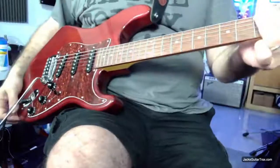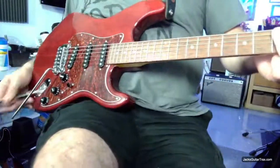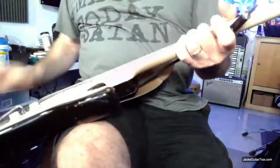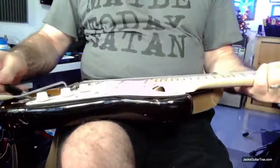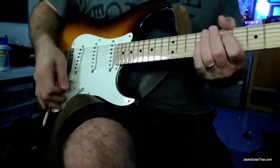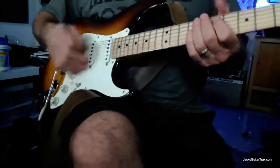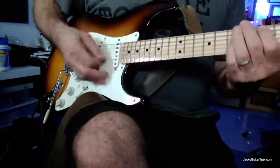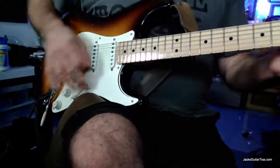So just for a comparison, this isn't always a fair comparison because my Tokai is kind of a good guitar, kind of a good beyond some of its parts guitar, and it's also 40 years old at this point. So this has the Seymour Duncan Antiquity pickups in it. So here's the neck pickup. Here's the bridge.